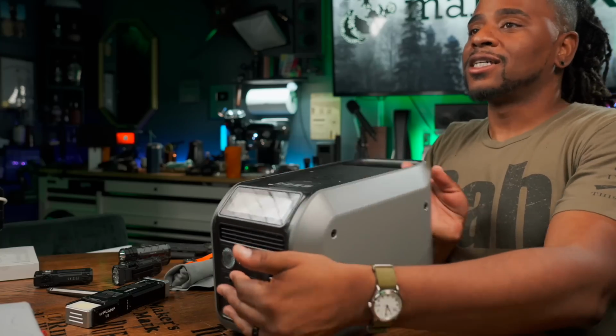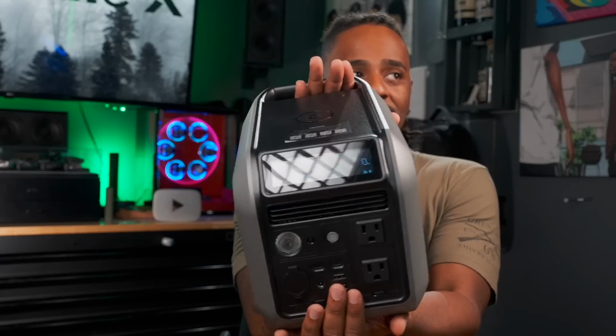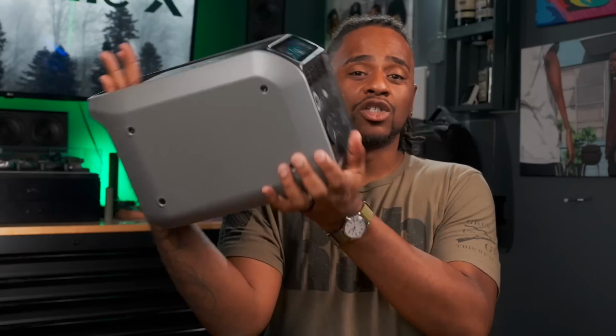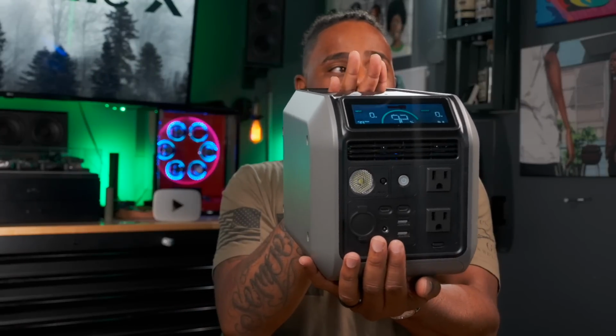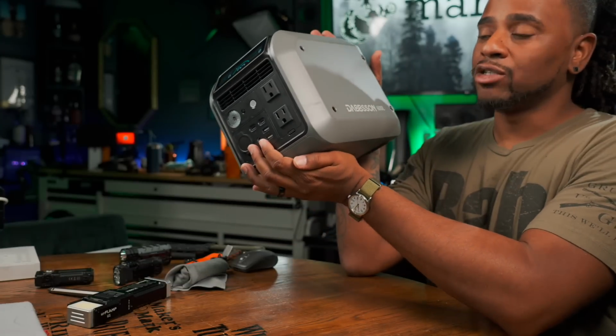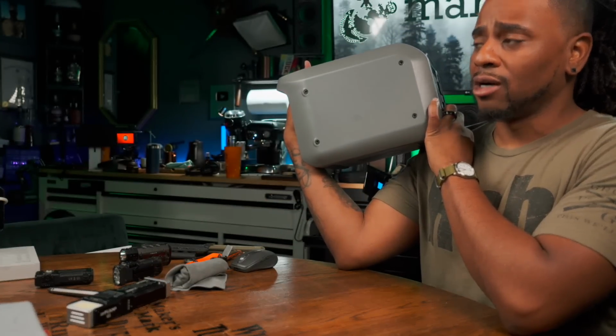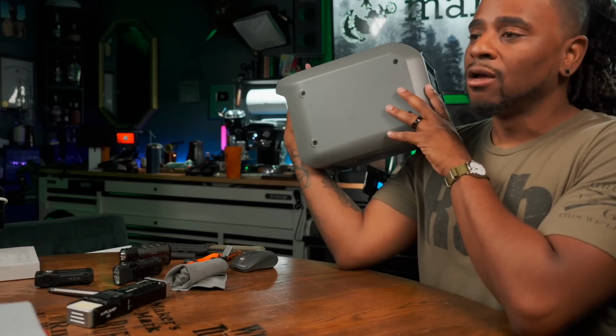Now, this is the Dapson 600L. I've taken this to the beach, to Galveston, Texas. I've stuck this on the floor of a minivan so that my teenagers and my kids could use it to charge their devices on the road. I've used this to drain the pool several times. I've used it inside the man cave to charge stuff. I've used this to run my Wi-Fi when we lost power for a couple of hours. I've used this thing a lot.